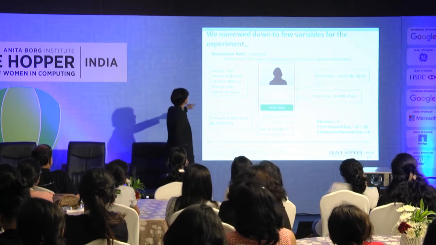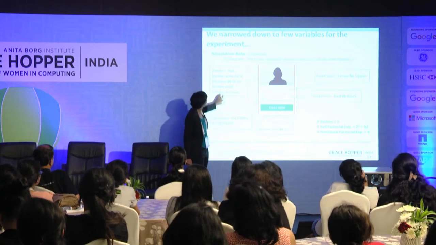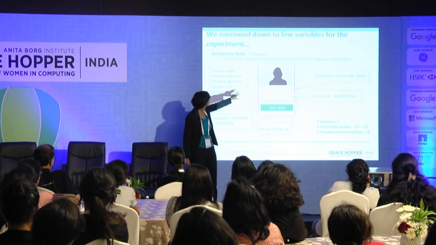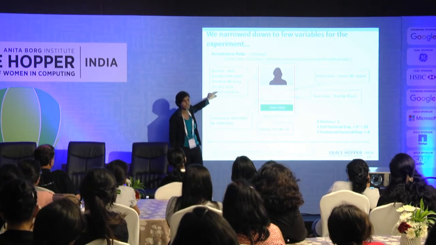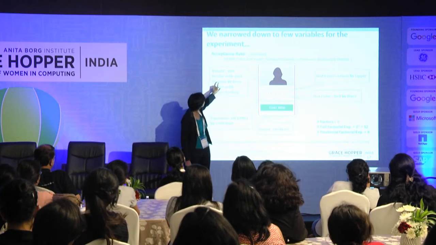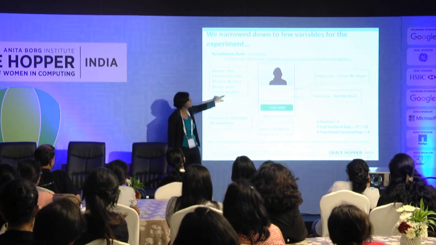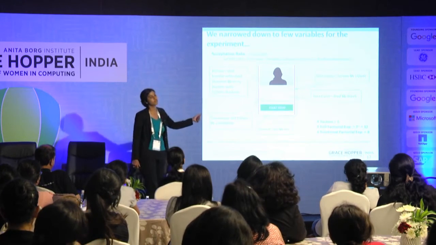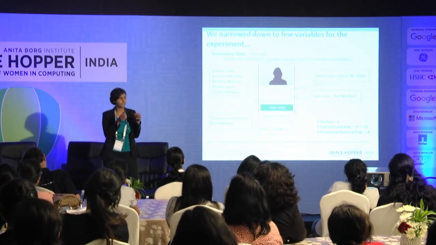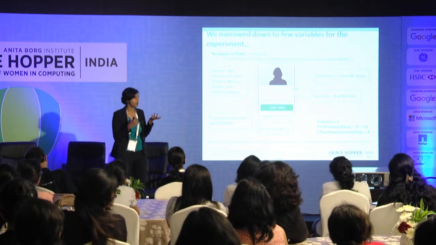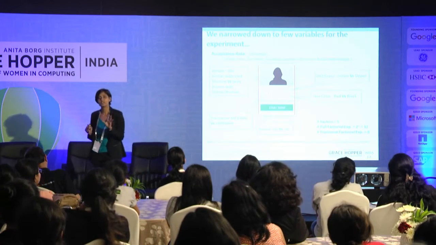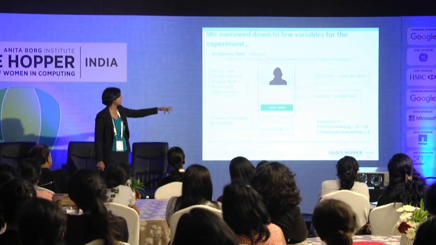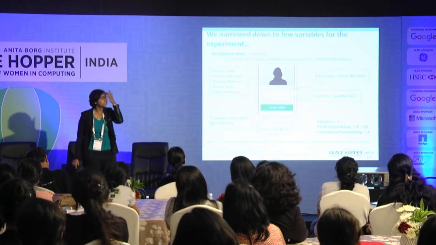Now when you look at these details, there are actually 5 factors which have 2 levels each: border, transition, sound, text color and text case. You can notice that everything has 2 levels, meaning 2 gradients. For example, a red border with a dark shadow versus a border with a lighter shadow is one factor with 2 levels. Again, sound: notification, yes or no. Do you want a sound to be heard when an invite pops up, or do you want just a plain invite? Everything has 2 levels, which comes to 2 raised to 5, that means 32 combinations.